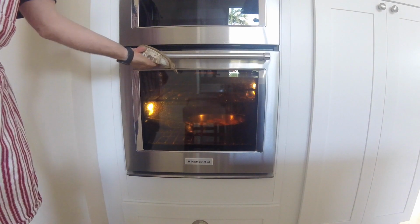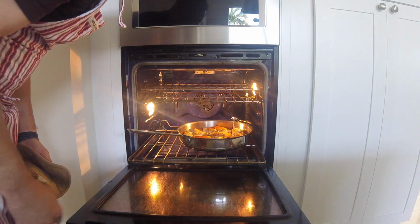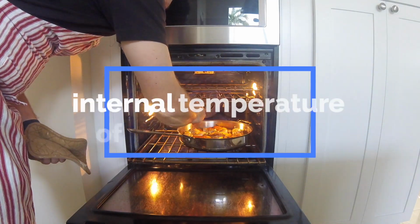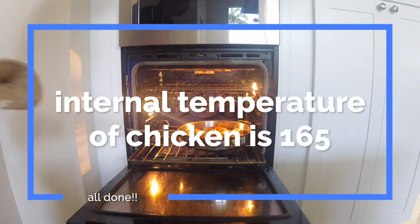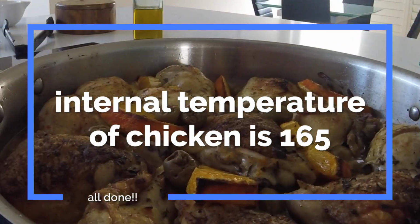For dark meat, I prefer it to be around 180 degrees. Gives it a nicer texture at that temperature. Gets rid of all the connective tissue inside. And then check it in 2 different places in the chicken. Make sure it's at least the 165. It is. Let's pull it out of the oven and we're going to plate it up.